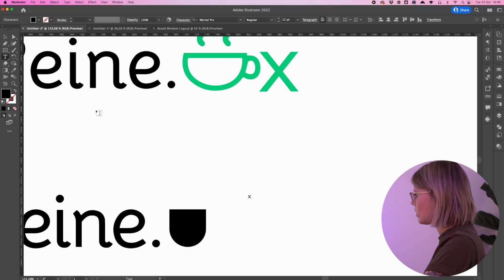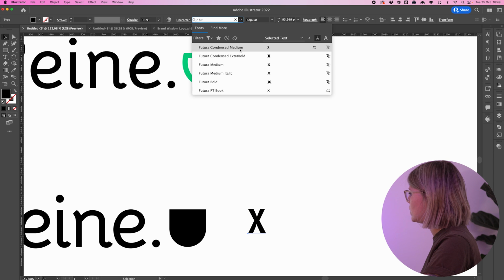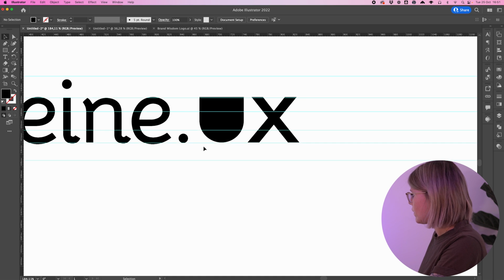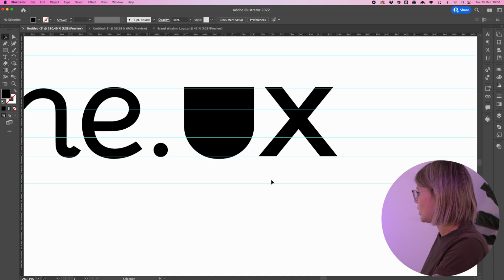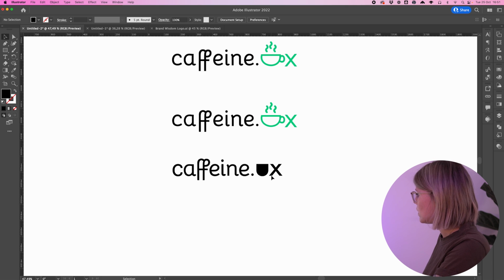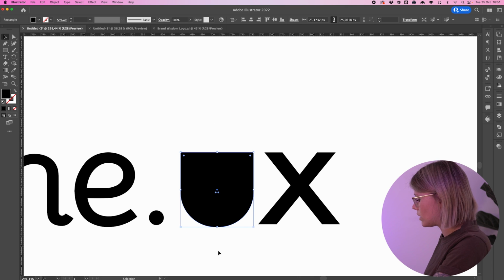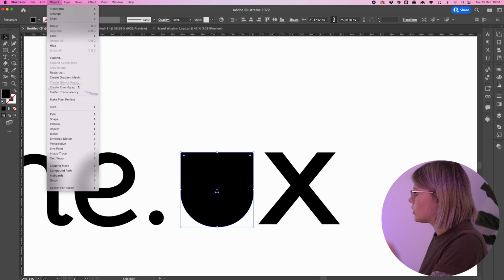I just want to see what an X in maybe a different font would look like. Medium, condensed, maybe just medium. Now what I want to do is, obviously because I said what I said about the baseline, drop the U just below the baseline for opticals. But the next thing I want to do is actually try and create a version of this which gives us the outline as well.